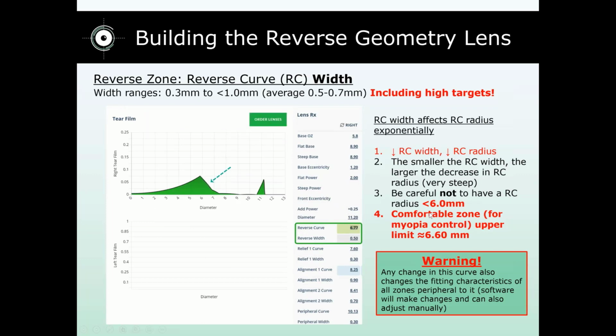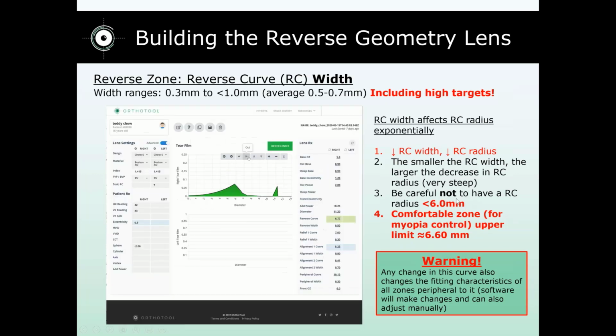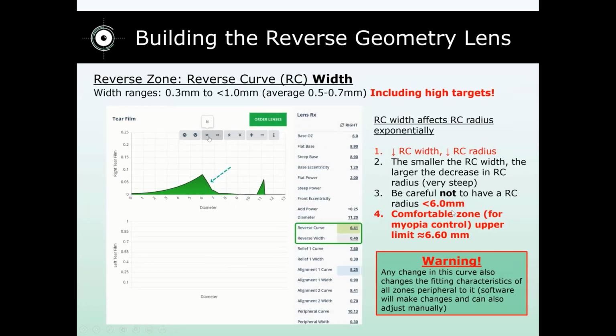Now, I know Dr. Chow always mentions that he needs the reverse curve radius to be greater than 6.0mm, as that's relevant to the ease of manufacture, I believe, but he'll comment on that himself.